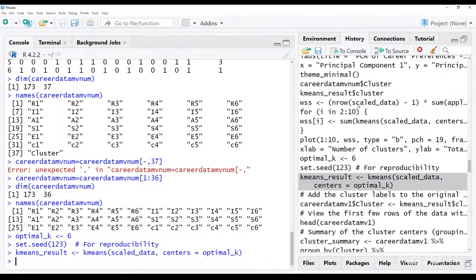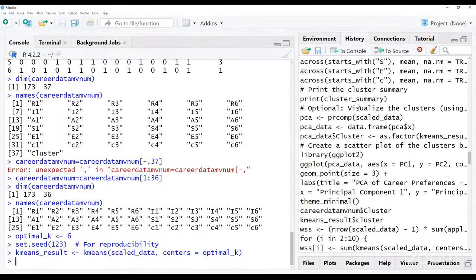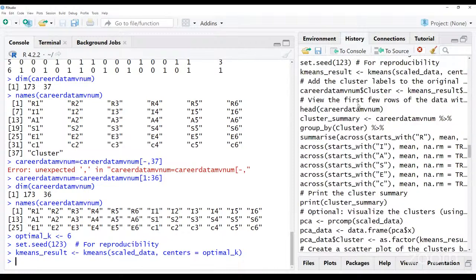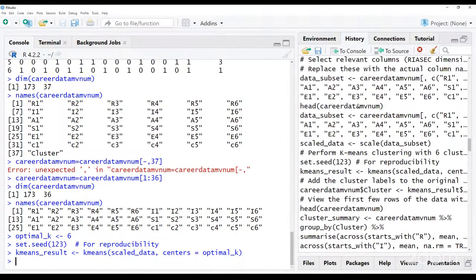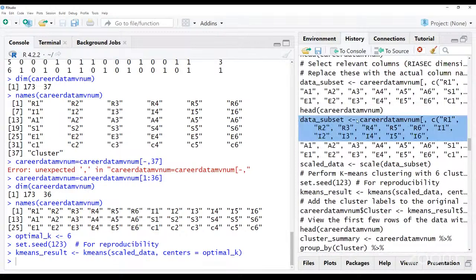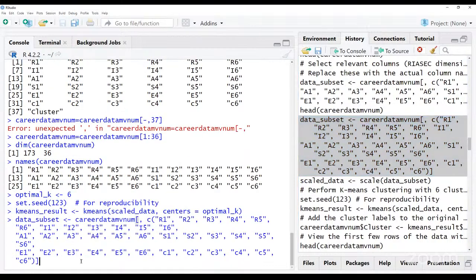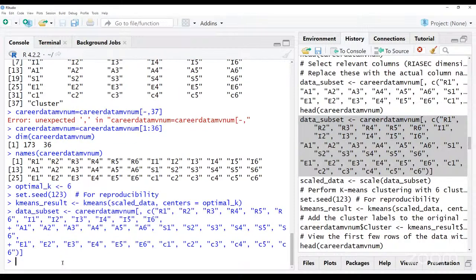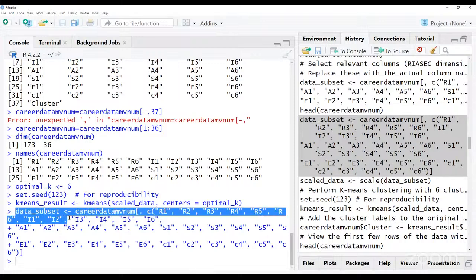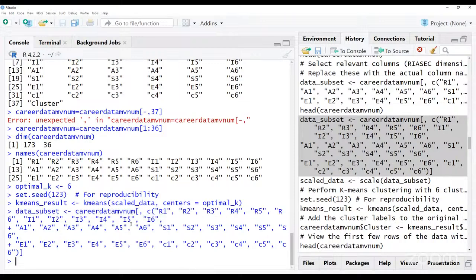Now it is the scaled data. It is written scaled, but what is scaled data? This was my data, and for this data I have created one vector, a subset, in which I added all the names.